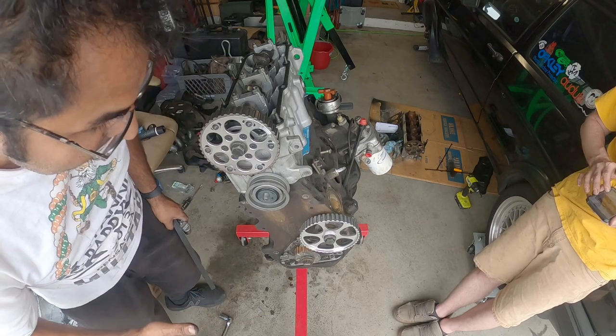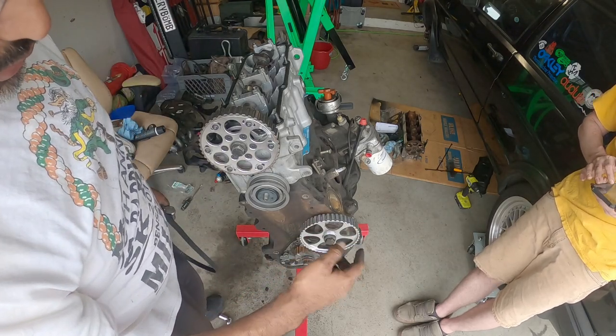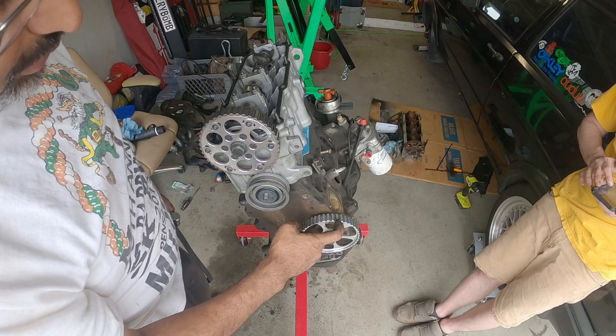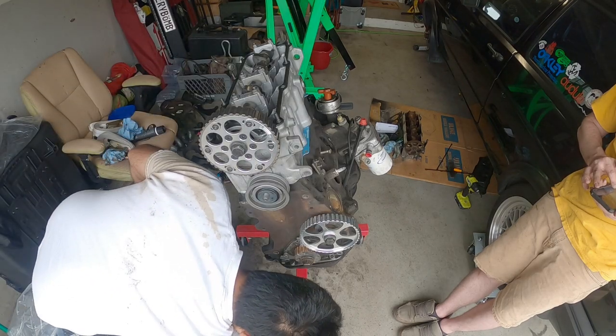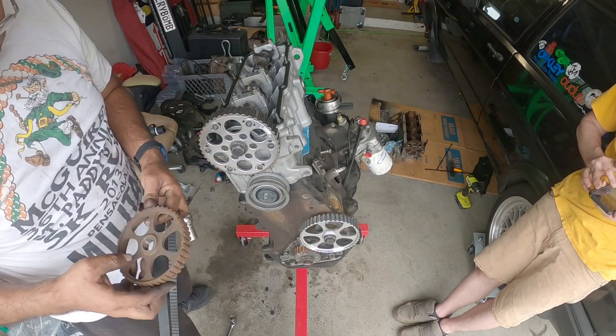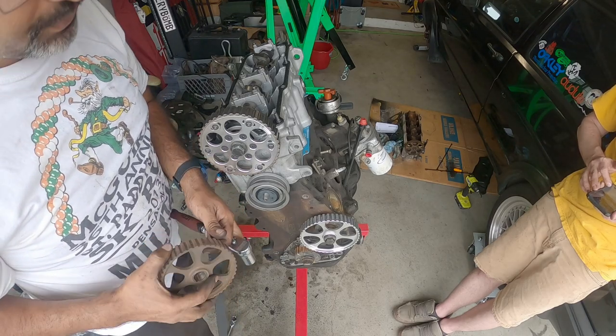From what I've been reading, there's a timing mark on this. I'm gonna check on the factory one. There is one on the factory one too.